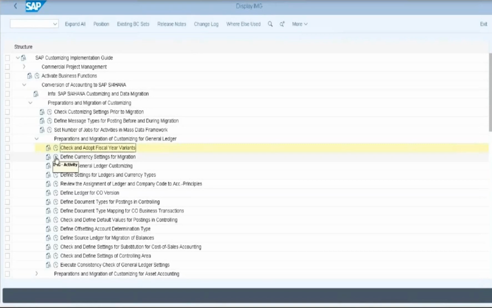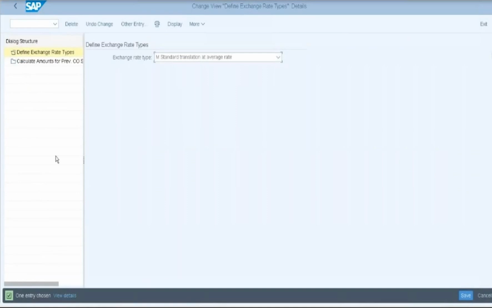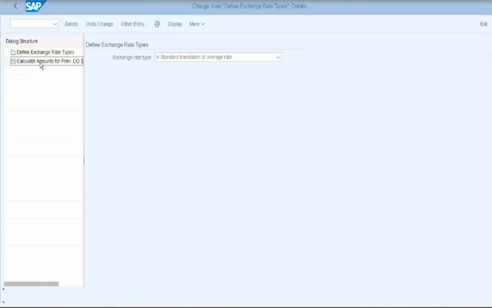Now let us define currency settings for migration. Let us provide the exchange rate type, M standard translation at average rate. If you don't have this, we need to select this. Now let us double click on calculate amounts for previous CO specific currencies.